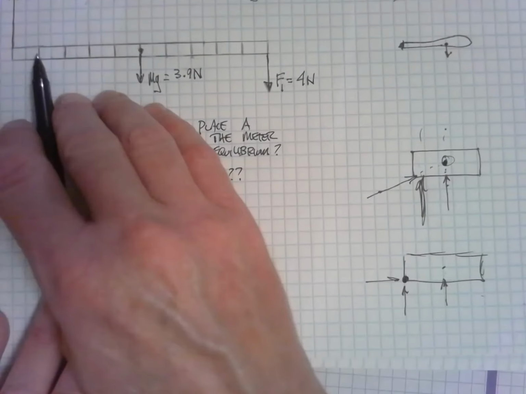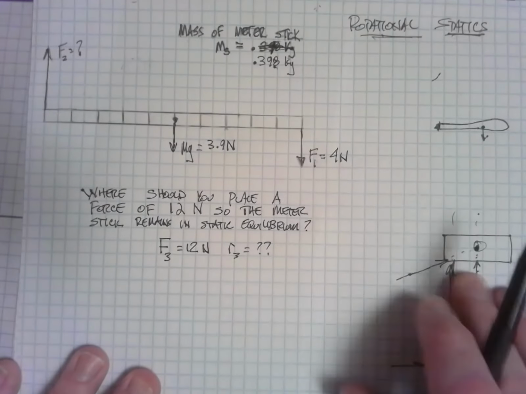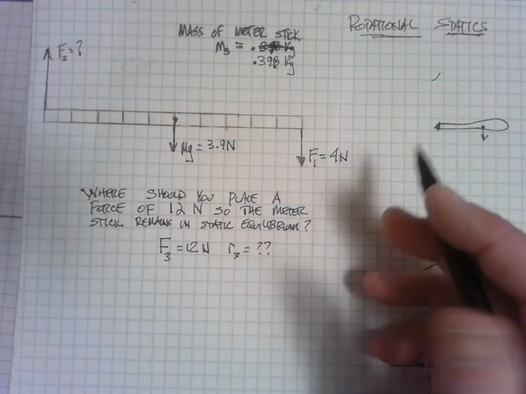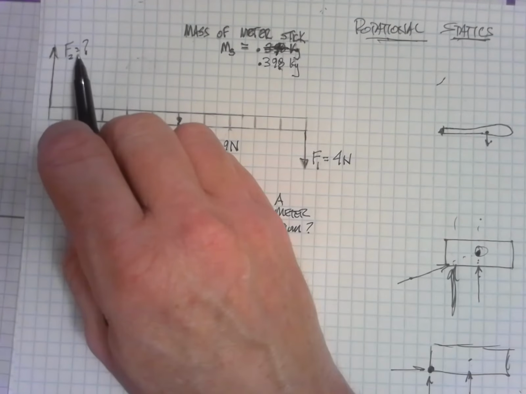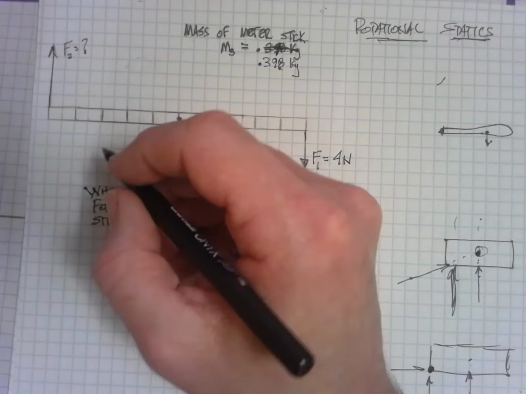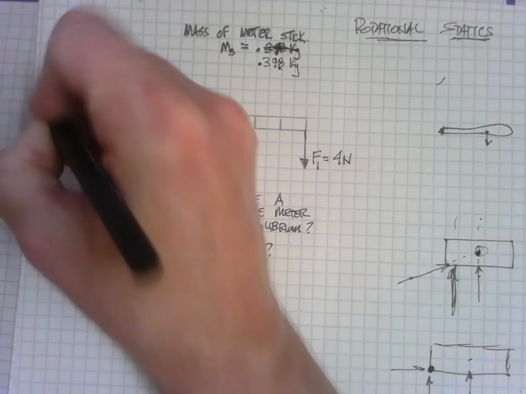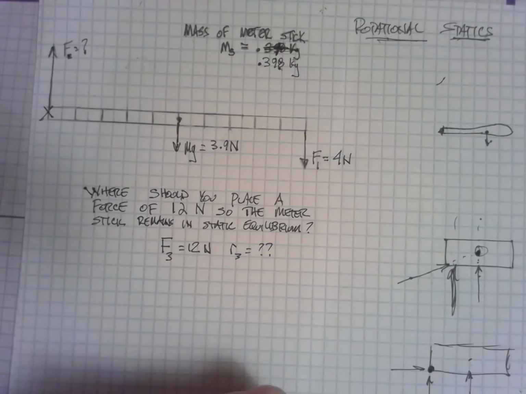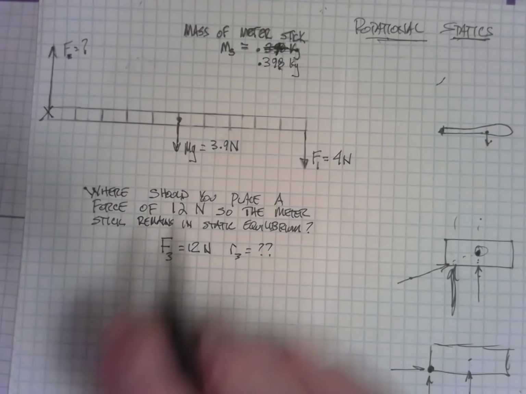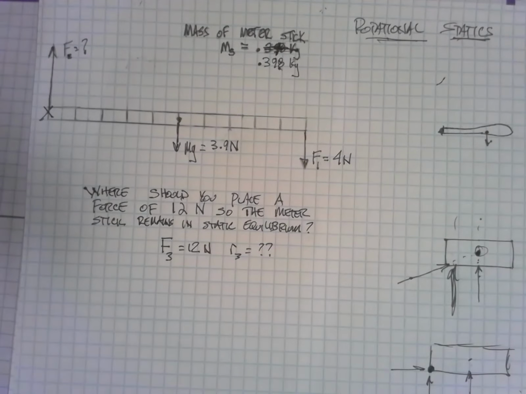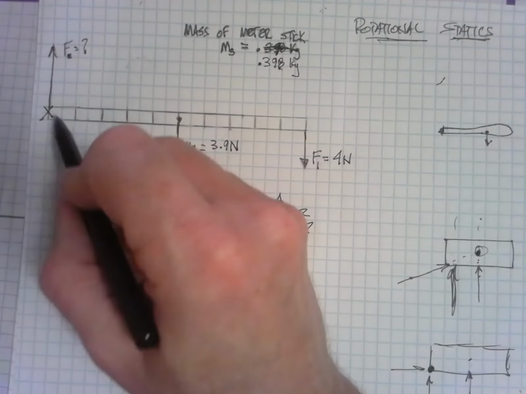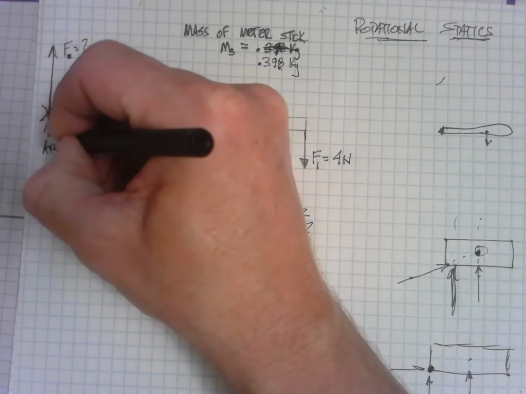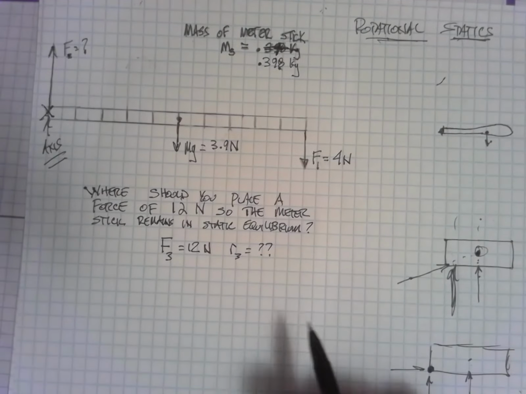But here's the cool part. Since it's in static equilibrium, I can choose the axis to be anywhere I want. And so what we do is oftentimes you'll be missing a force. Guess where I'm going to put the axis? If I put it here, at this end, that force doesn't produce a torque. It is not a force I have to worry about now in terms of rotational equilibrium. So I can eliminate that by putting the axis here. So a smart placement of the axis can help you quite a bit.